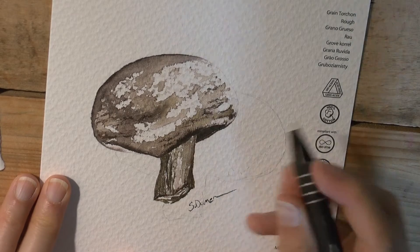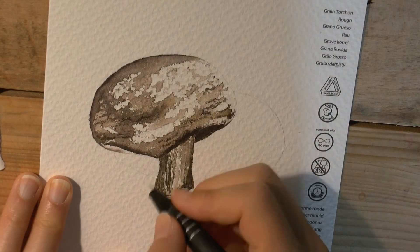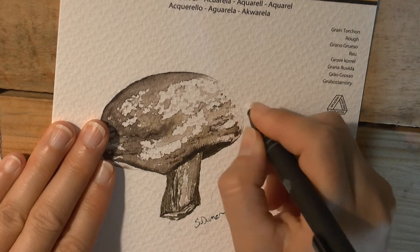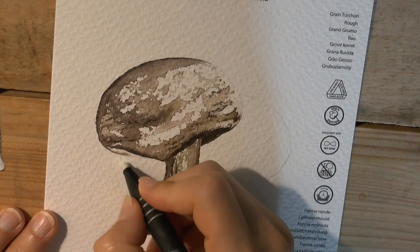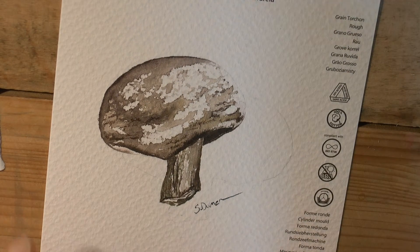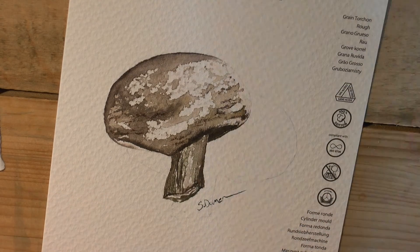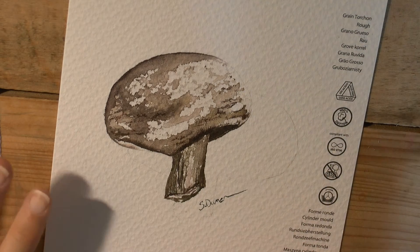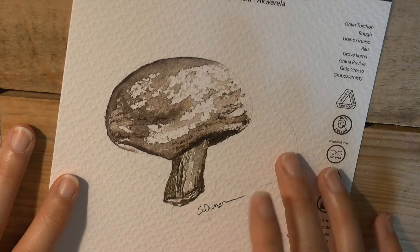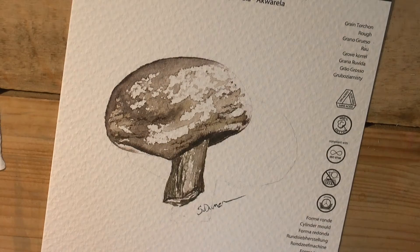Now I've got one extra line in the middle here I don't want. I do not pre-draw and then transfer my work onto the paper. I find that it just doesn't make sense for me personally — first of all, I can easily draw it out; secondly, any tiny erasing I'm going to do, I would have to do that with a transfer anyway because transfers are never perfect. And of course it's a transfer, not a drawing. The key here is to practice your drawing. Practice, practice, practice — get really good at your drawing. Once you're comfortable and good at your drawing, you won't have a problem. You won't have to worry about getting it perfect — just draw it.